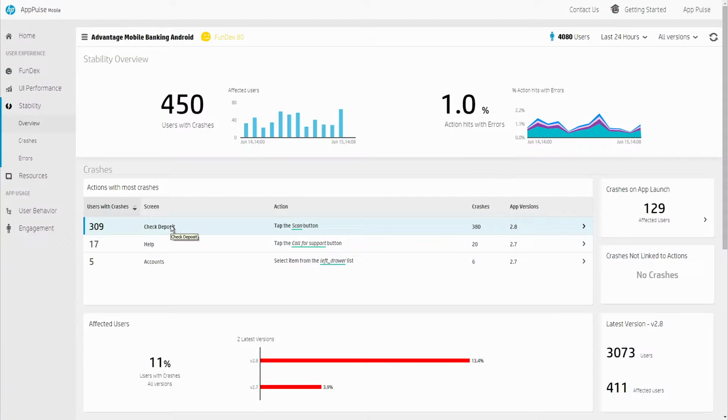This is the magic behind AppPulse Mobile. We're automatically identifying all the user action names and all different screen names. We are automatically identifying the labels, and we are providing you with this data, which is something that you really need in order to reproduce everything in testing so you can fix the app later on. So let's drill down even further and see exactly what's going on here.